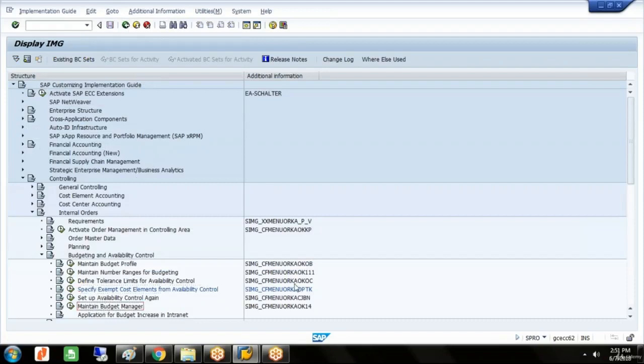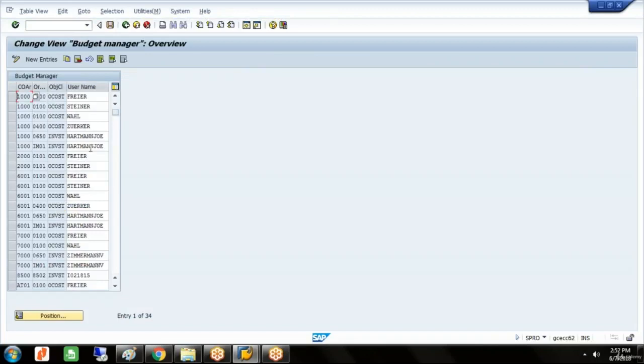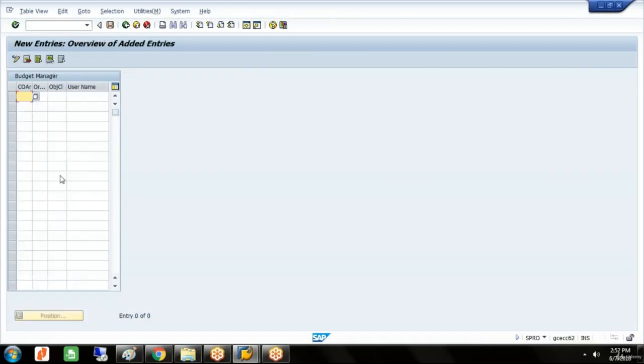Next we'll go with maintain budget manager. The transaction code is keep on crore. So let's clear this. Go to new entries. Controlling area GLST. And this is your overhead type, order type, sorry, GLBE.